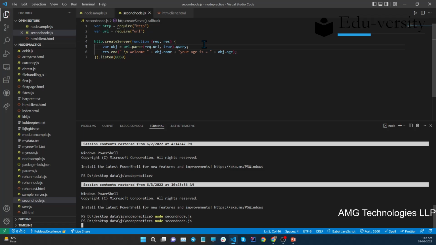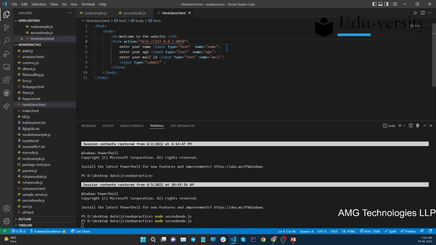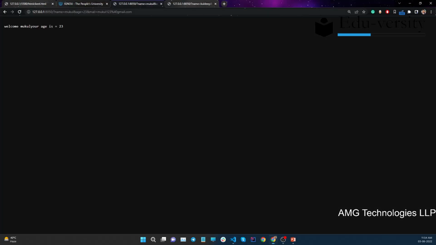So this is not the only way to send our data. We have several HTTP methods also. For example, the default method of an HTML form is the get method. So if I put method equals get, this is the default method of HTTP. If I send the data using the HTTP get method, the data will show up in the URL like this.